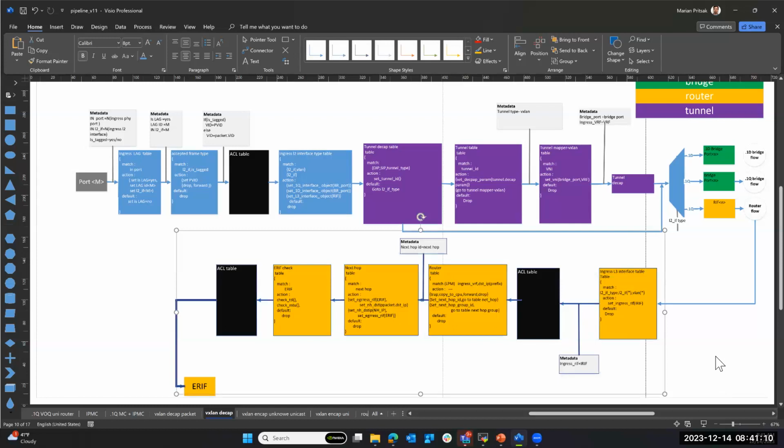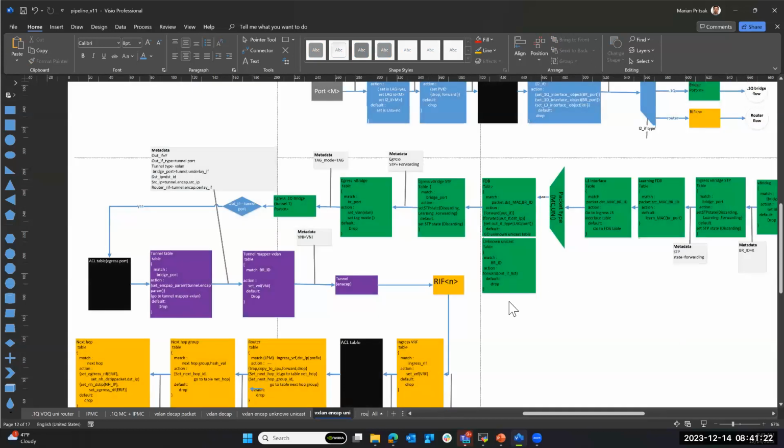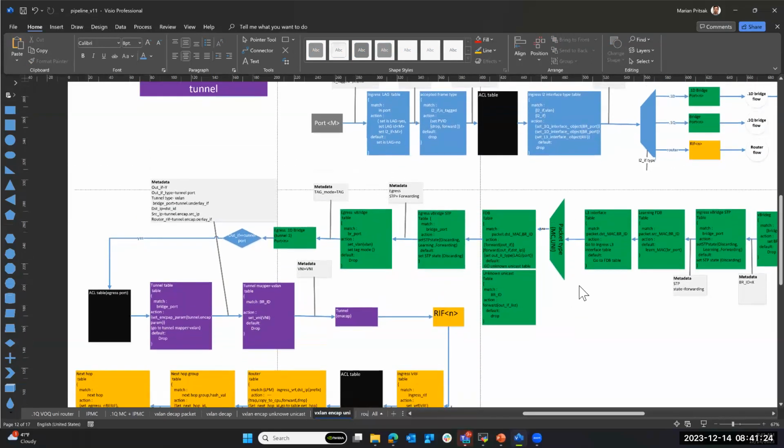Yeah, at least this diagram, this one doesn't show tunnel, right? In decap, yeah, there is no tunnel encap. We're just saying for decap, what's the flow? Now we'll have to see similarly for encap, how does it look?